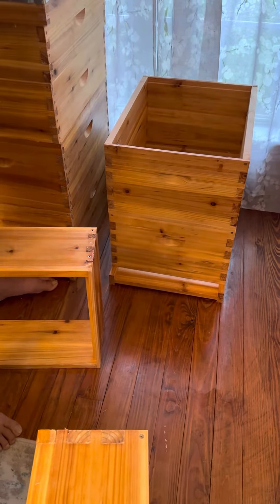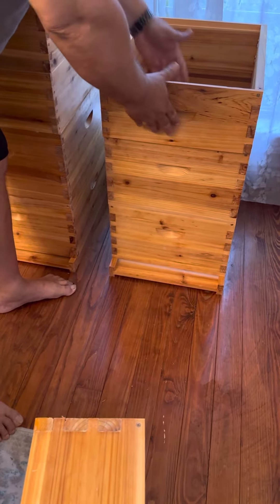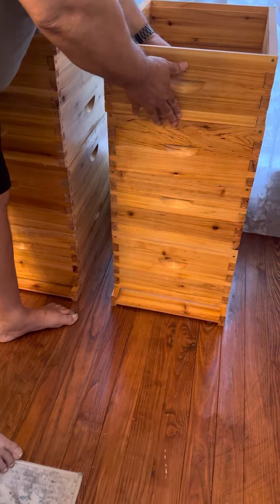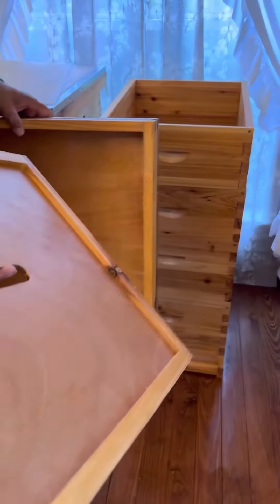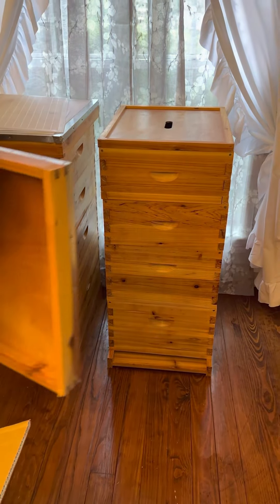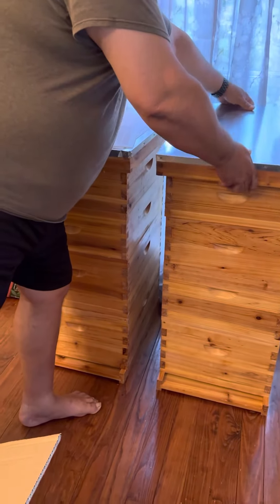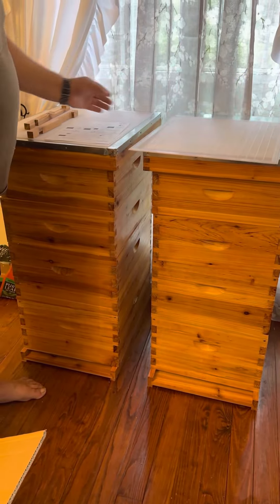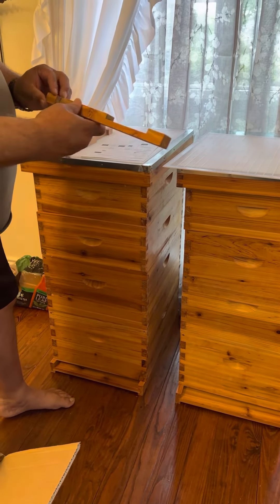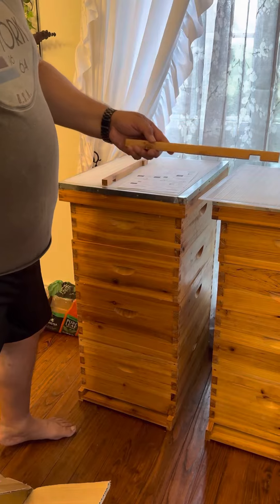We're still assembling so it's going to take us a little while. Two big boxes, and then we have the lip right here on the front. You'll see the small box, small box, we have a top, and then you have the topper — it's assembled already with a little sleeve in it. I'm not using technical names because we don't know the technical names yet. And then you have the top cover to it.